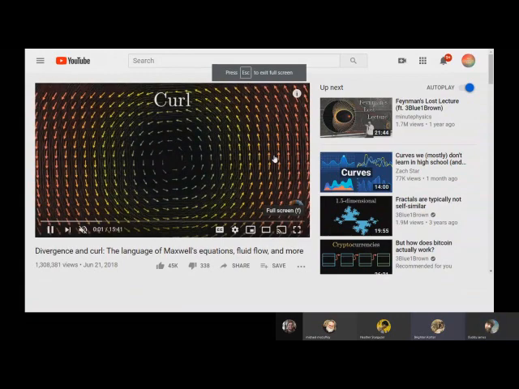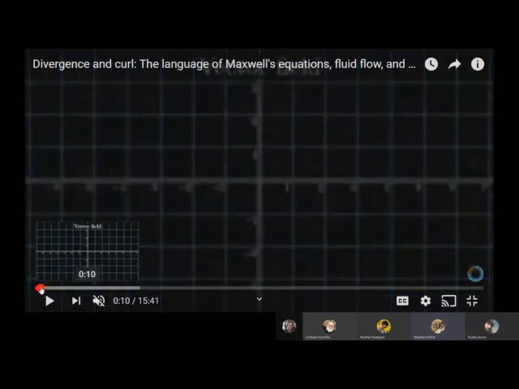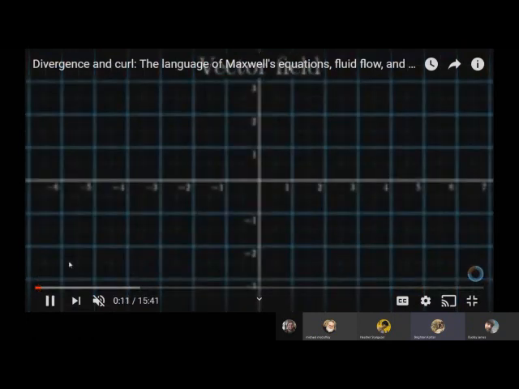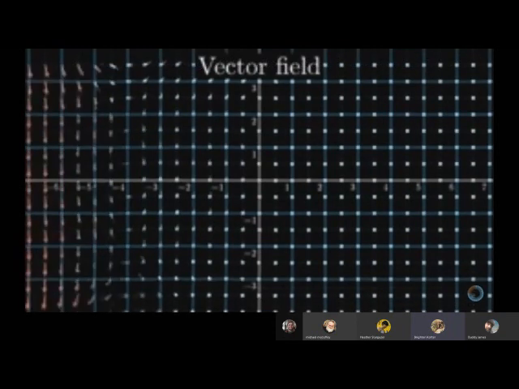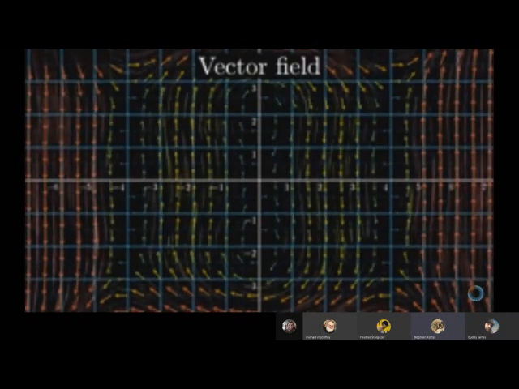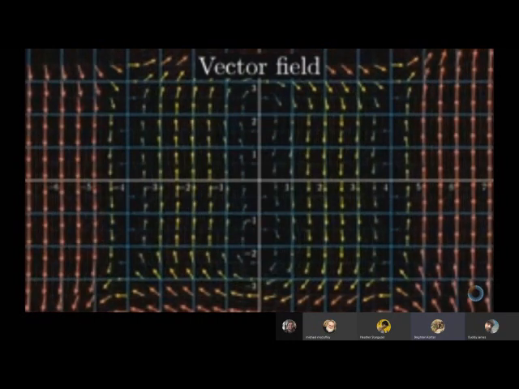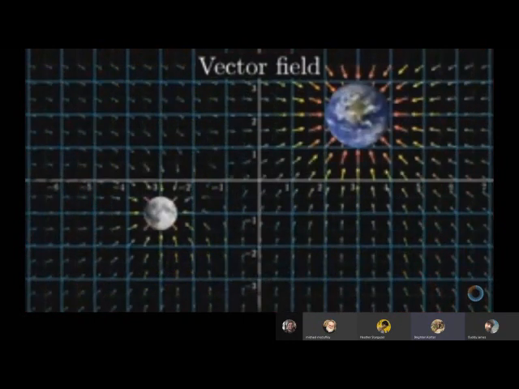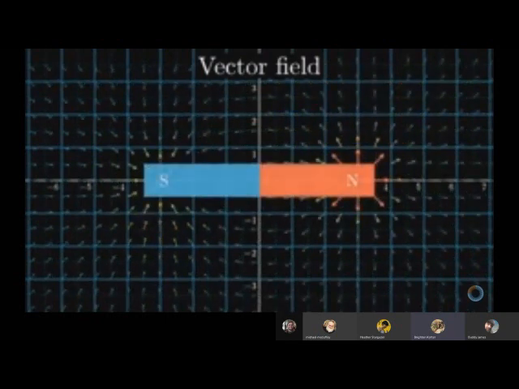Today, you and I are going to get into divergence and curl. To make sure we're all on the same page, let's begin by talking about vector fields. Essentially, a vector field is what you get if you associate each point in space with a vector, some magnitude and direction. Maybe those vectors represent the velocities of particles of fluid at each point in space, or maybe they represent the force of gravity at many different points in space, or maybe a magnetic field strength.